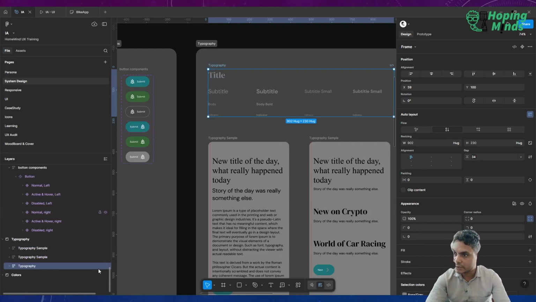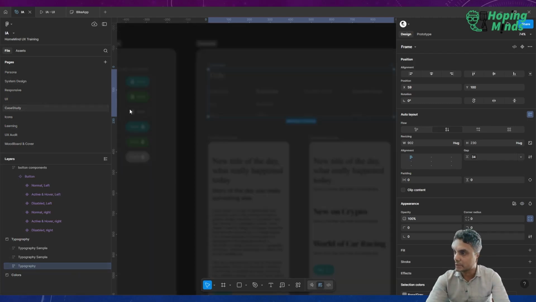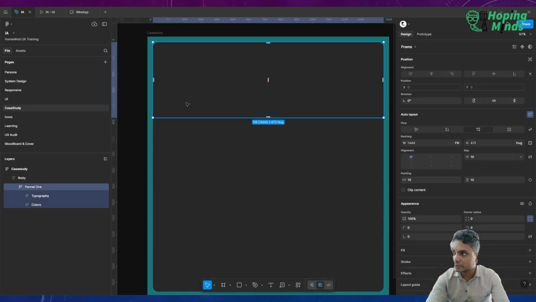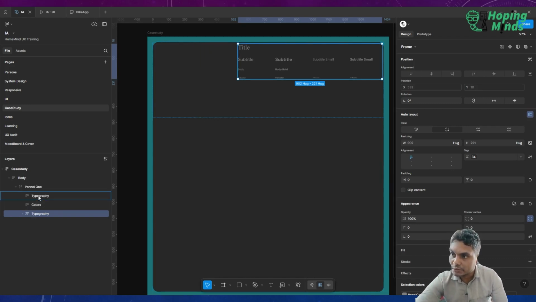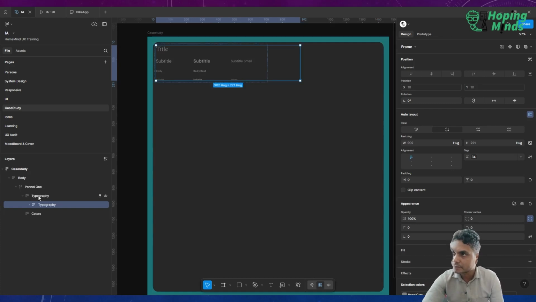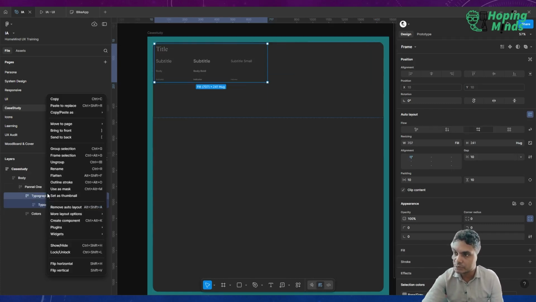Let's see if we have selected the proper panel. Yes, we have. Let's bring it into our case study. What if we put it inside typography? We can. Maybe then we don't need an extra panel.